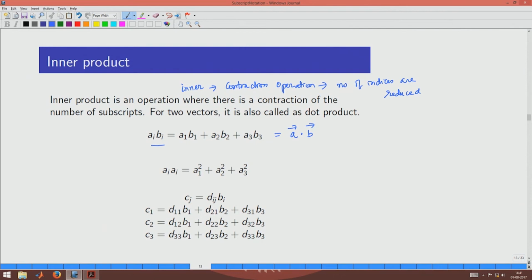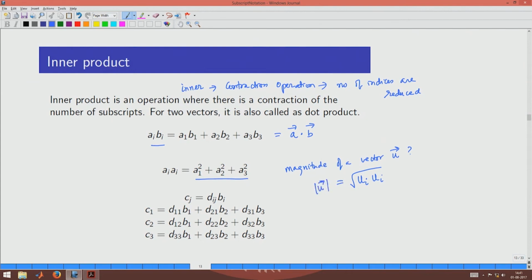When the quantity B is same as A, then you can see that the second expression is coming in, and we can see that this is nothing but the magnitude, okay, squared. So, what would be the magnitude of a vector u in subscript notation? We could see that it is nothing but the square root of ui ui, that is nothing but the magnitude of the vector u.